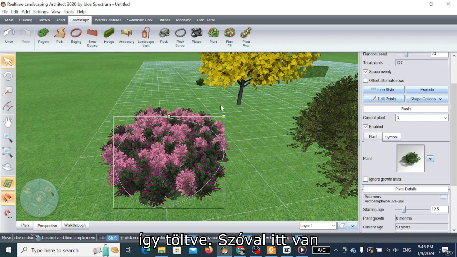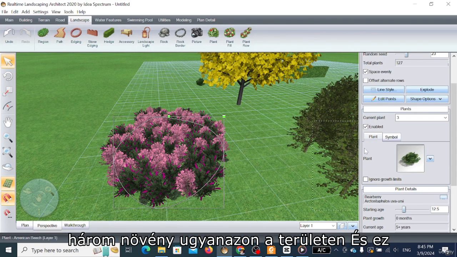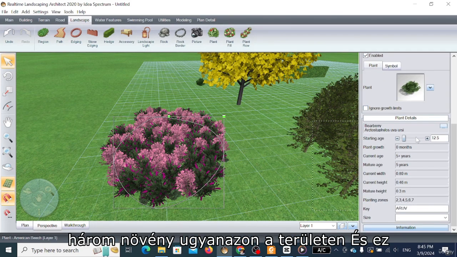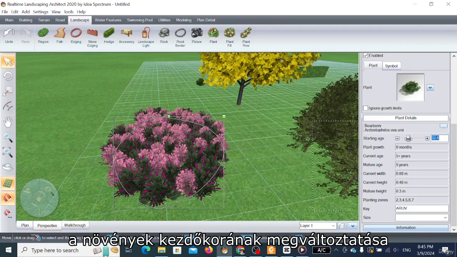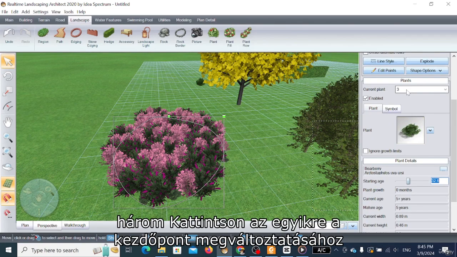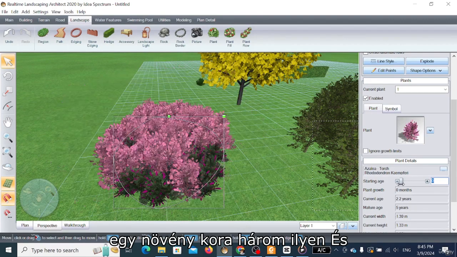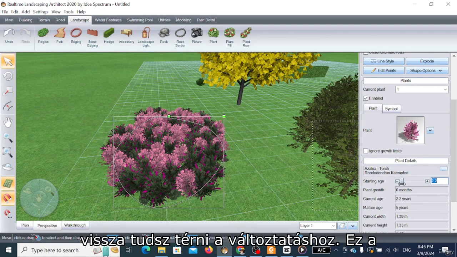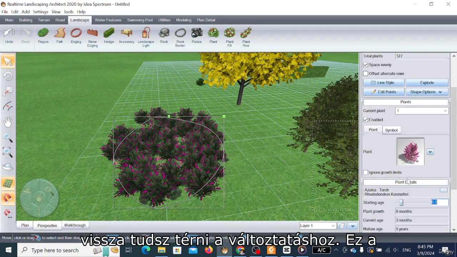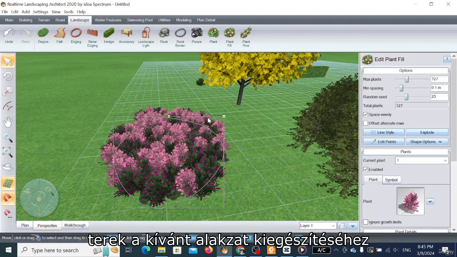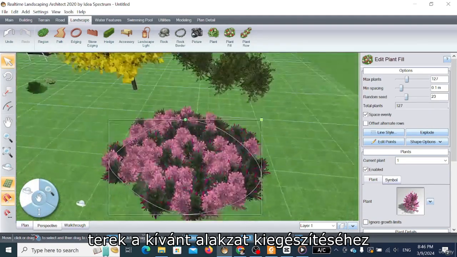So here we got 3 plants in the same area, and this is to change the standing age for plant 3. Click on 1 to change the standing age of plant 3 like this, and you can go back and change its spacing to complete the shape that you want to create.